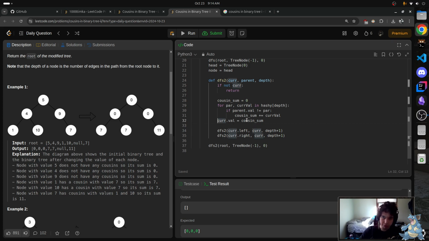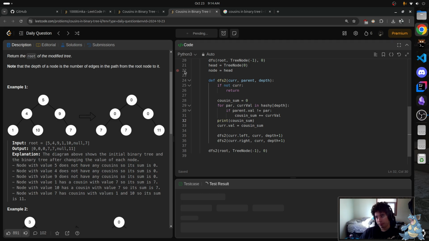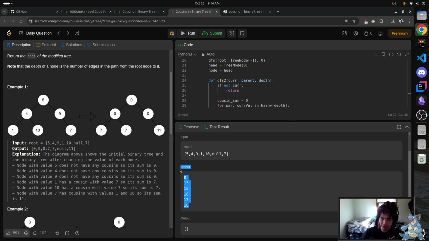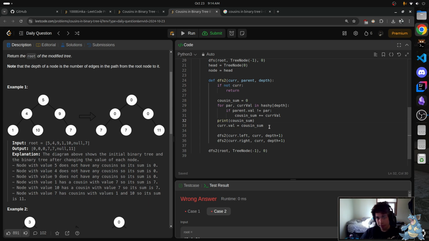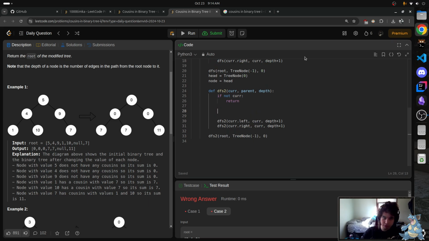It'd be nice if I can do this in place. Yeah, I don't think you can do this in place because of that problem right there. Maybe if this was after the whole thing.